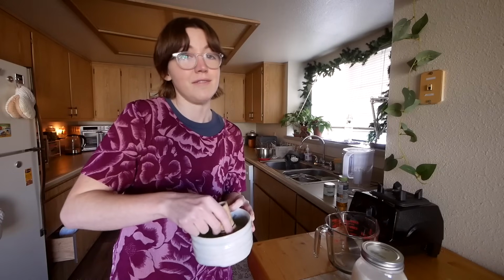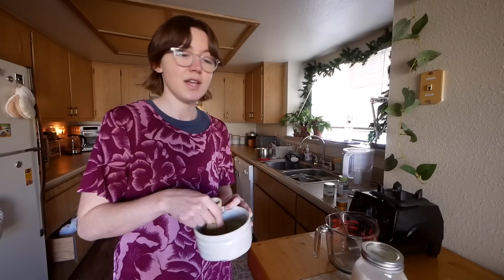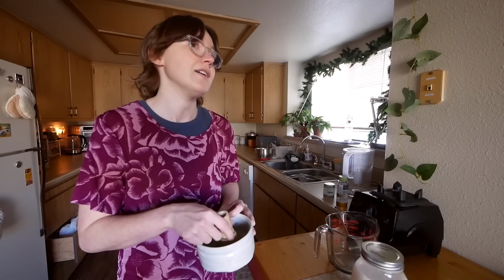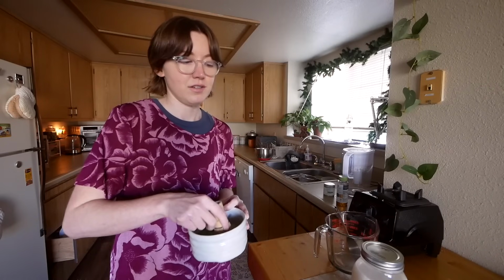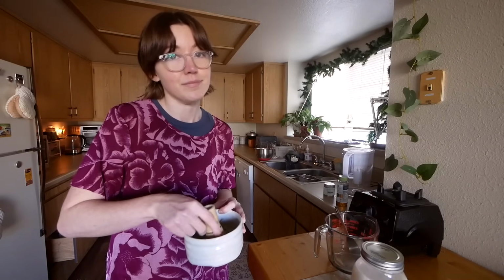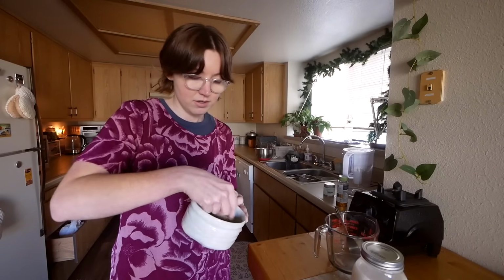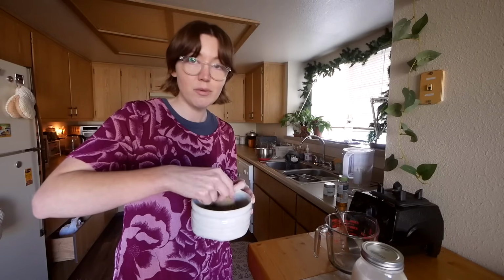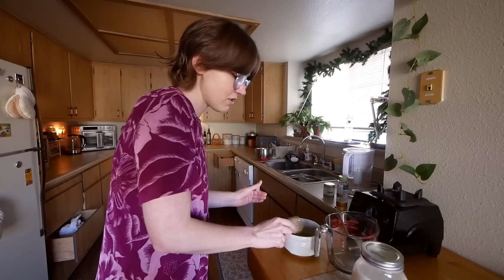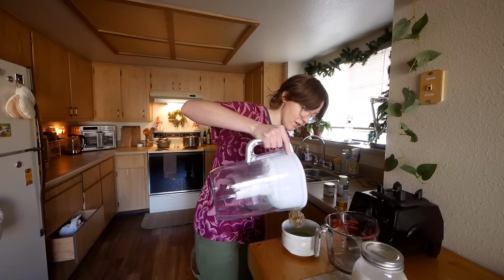Usually when people are trying to make their oat milk at home, they're health freaks, which, no hate, but usually it's because they want to know exactly what's going in their oat milk. They don't want to buy the store-bought oat milks because they have all these gums and blah blah blah. I'm not doing it for that reason. I don't care about the gums. I love gum. It's because I'm trying to not be spending $4 on my oat milk. Also, it's just good to make things from scratch sometimes, to know things.